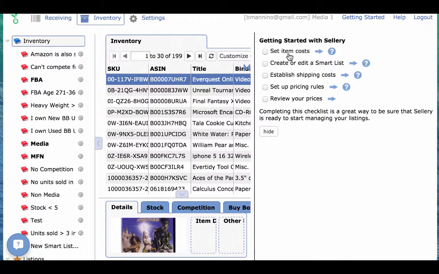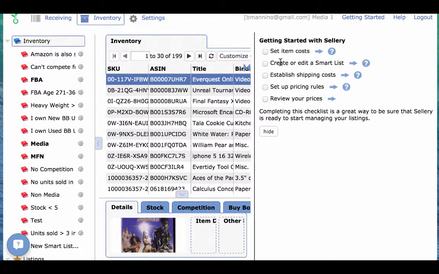And so the first thing you would need to do is to go through and set the item costs on all your inventory. Because at the core of the repricing tool, it has to know what your base cost is so it doesn't go below that, right? Sometimes you may decide, hey, something's getting older and you will take a 5 or a 10% loss, but you still have to know what that loss is. So the first step is to set the item cost.